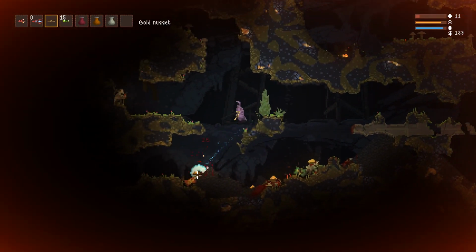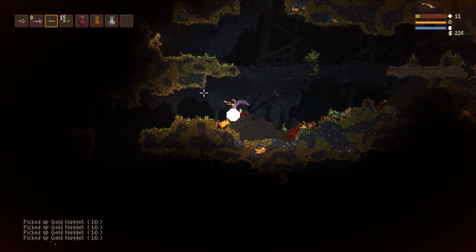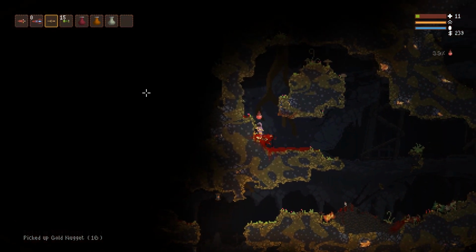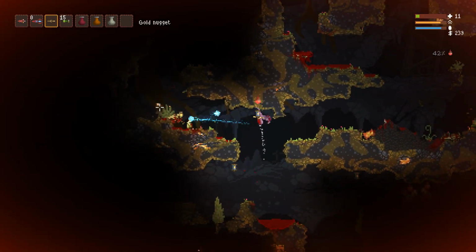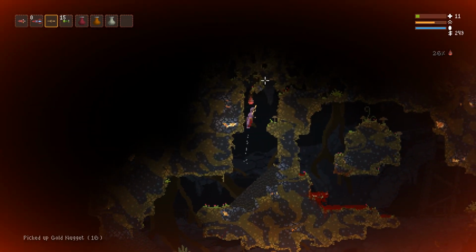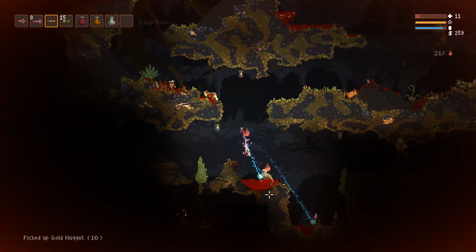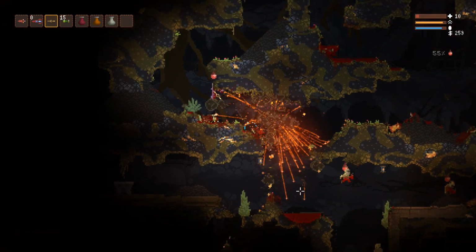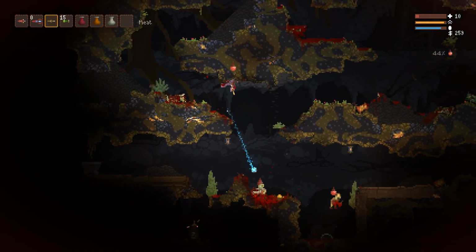Ow. Alright, so it's kind of like terrifying over here. There's a lot of enemies, a lot of extremely accurate ranged attacks. It's all fine as long as we get the drop on them and not the other way around. Oh god, oh god, okay. That was like a couple of pixels away from us dying there.